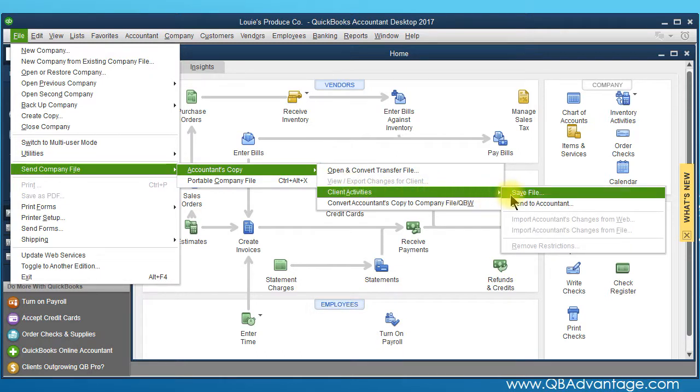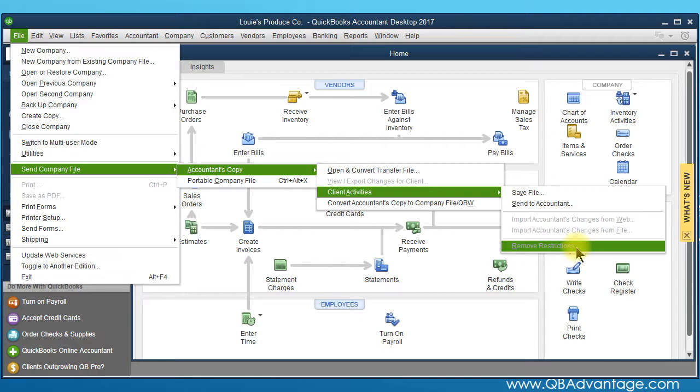It's grayed out now because we don't actually have an accountant's copy pending. We just imported those changes and that canceled the accountant's copy. But there is a Remove Restriction option down here at the very bottom. You could click on that, and that would let you remove the restrictions. If you wanted to send another copy to your accountant, you would have to create a new copy to do that.